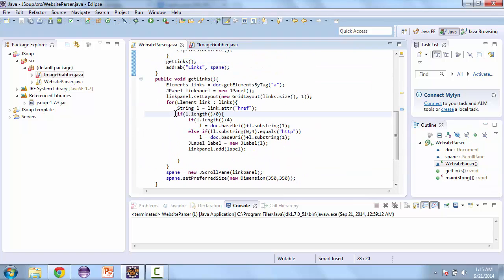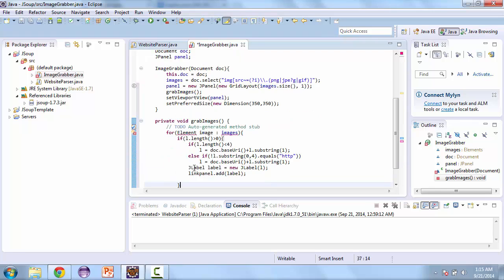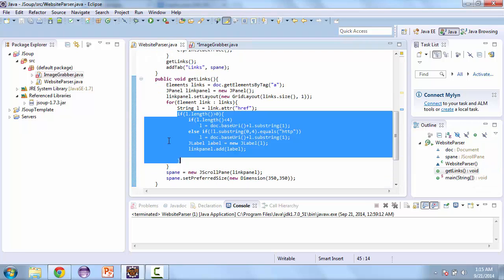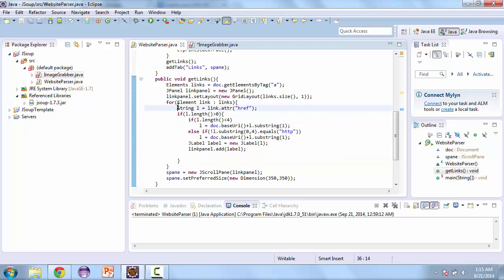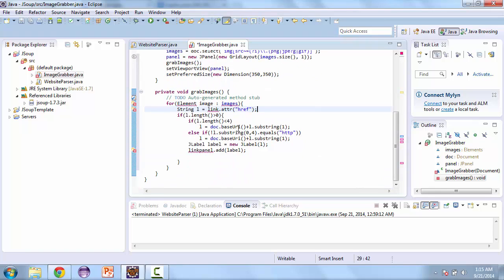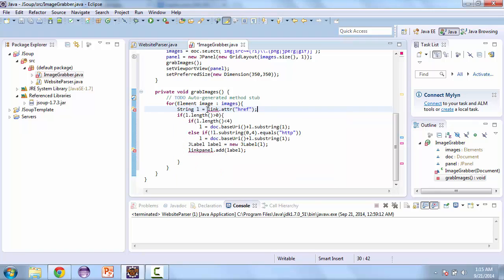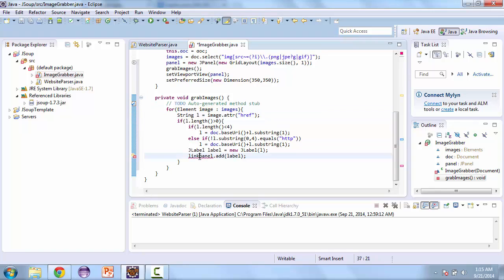So here we'll just copy this. And here we're going to add it to panel instead.